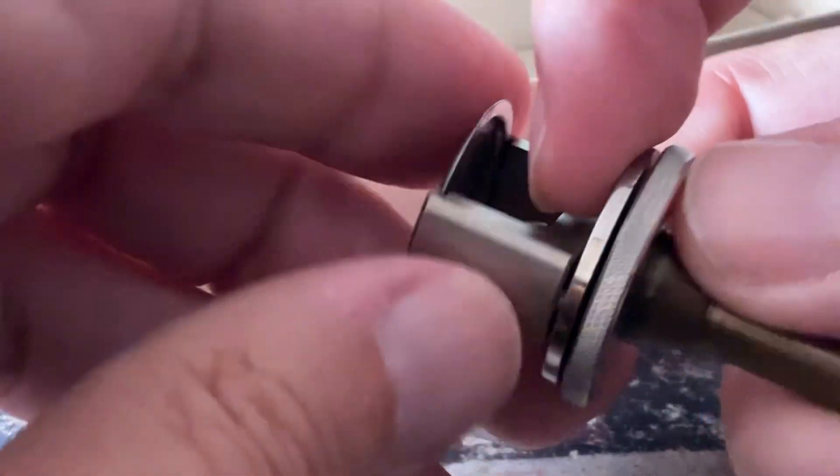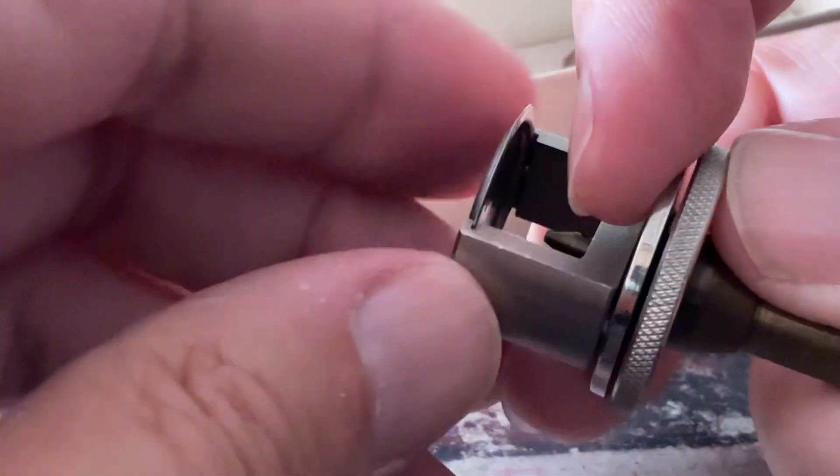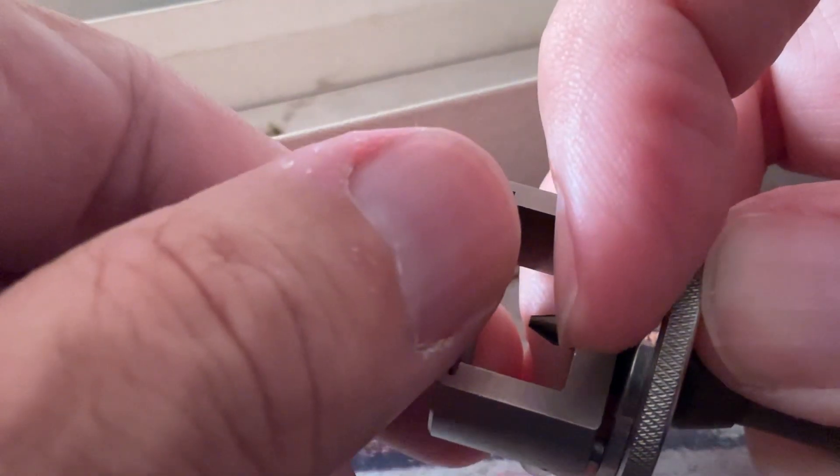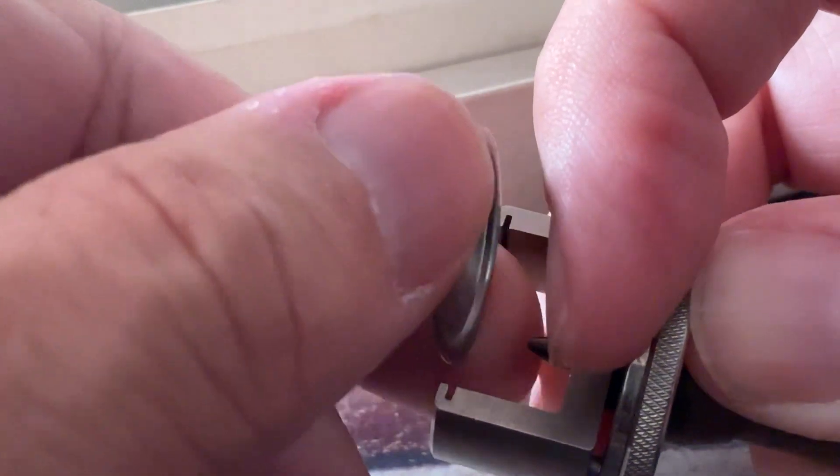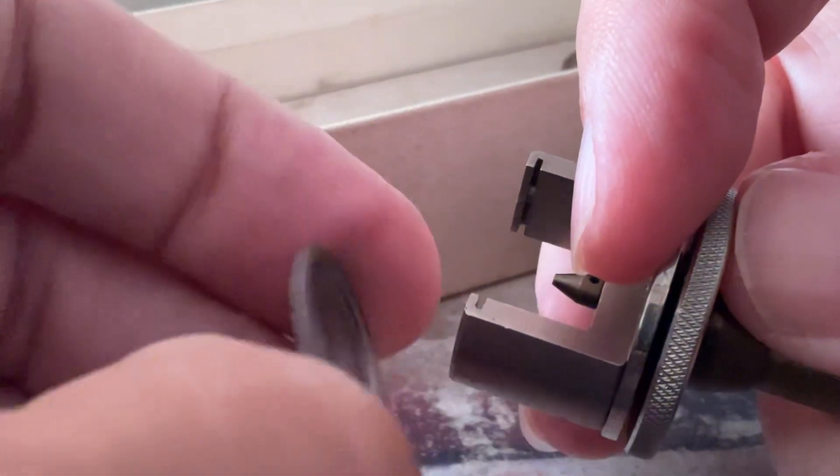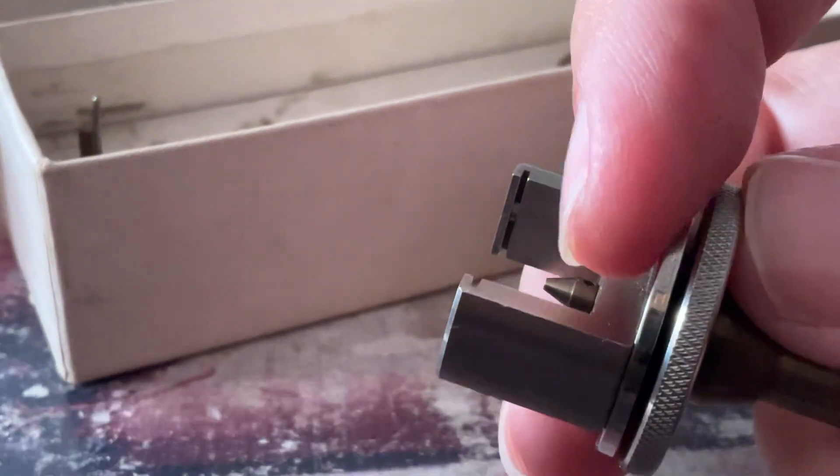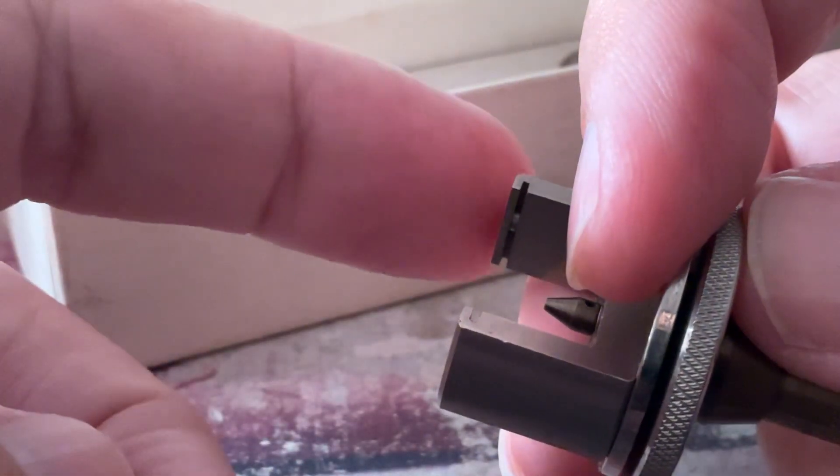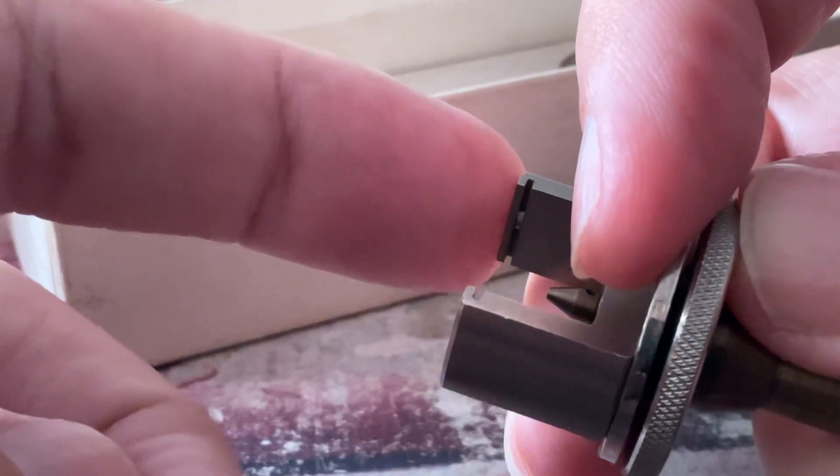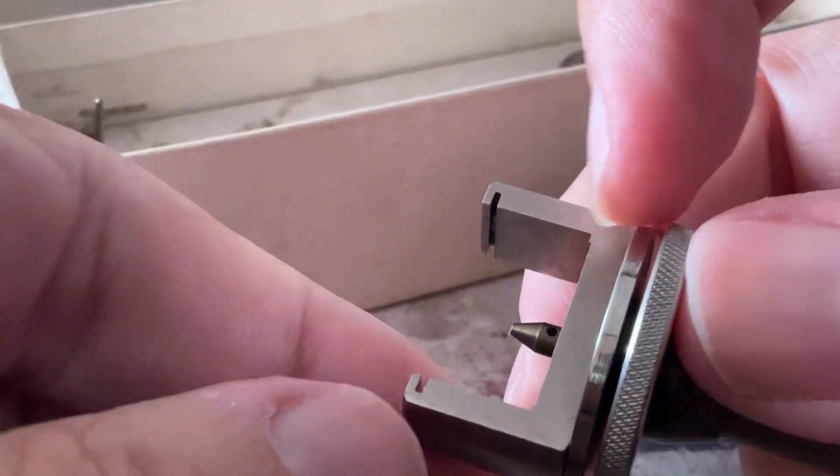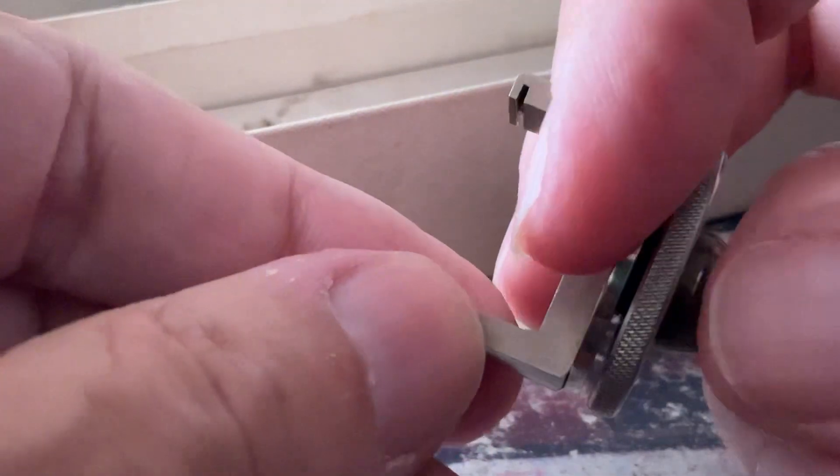And then when you push down on this plate here, like that. See, I'm pushing down that plate. You can remove the disc. And the disc has a very small hole. And as you can see right here, when I push down on that plate, there's a big, huge rod of metal that just gets out of the way.